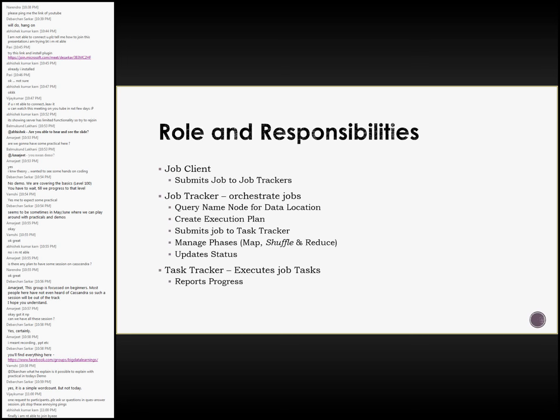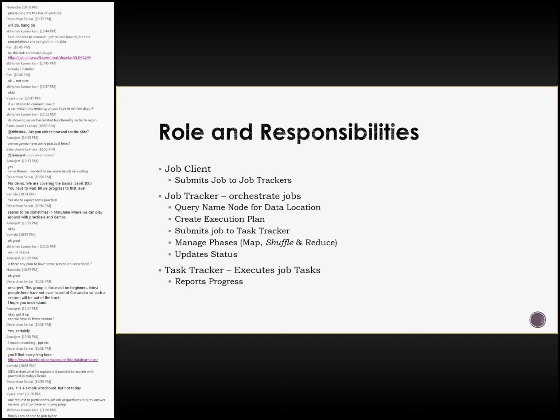This MapReduce job is actually divided into tasks by Hadoop. Hadoop runs this job by dividing it into two kinds of tasks, the map task and the reduce task, which I have already explained. A job tracker and a bunch of task trackers control the entire execution.